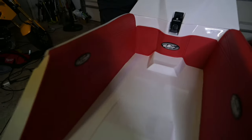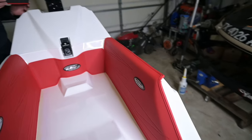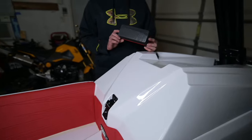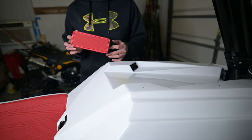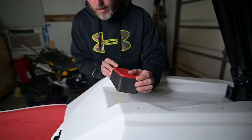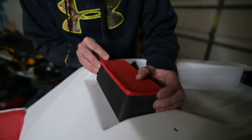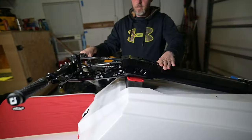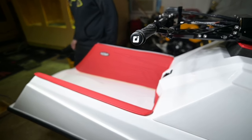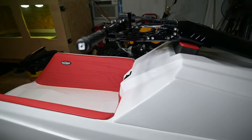We have each side looking quite nice. Now let me bring the light over here. Ooh, my custom old hat. World's first right here. I'm going to attempt to stick this down. Are you on the center? All right. Here it is. This is looking really nice.